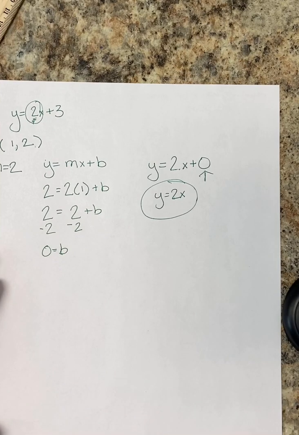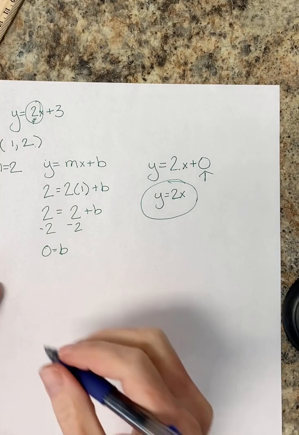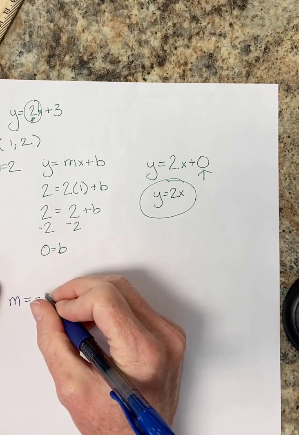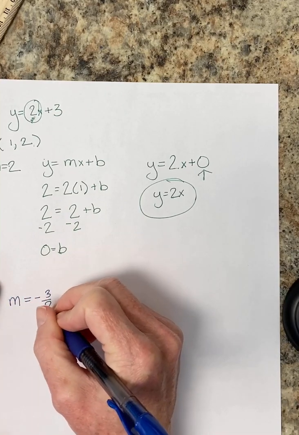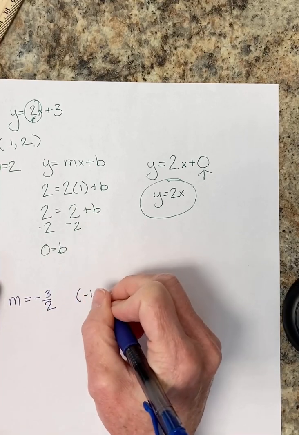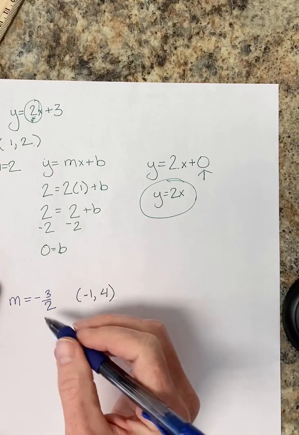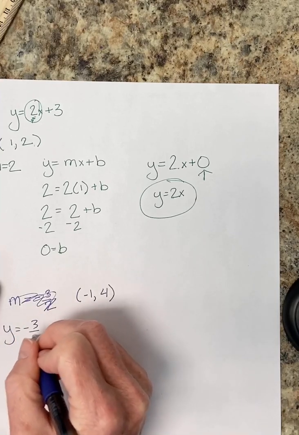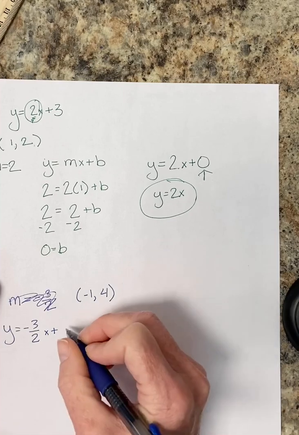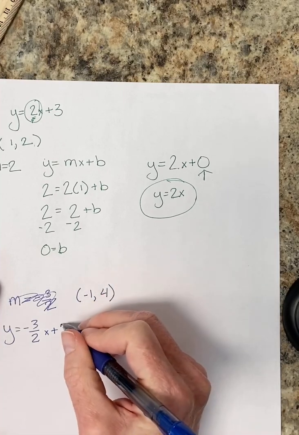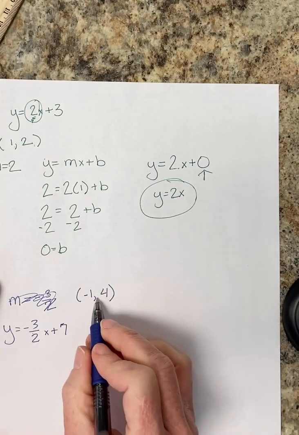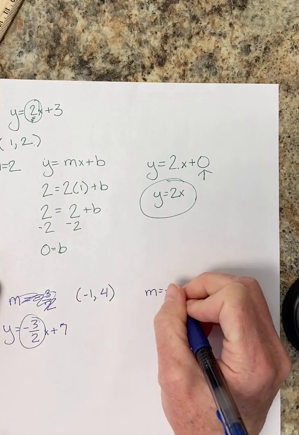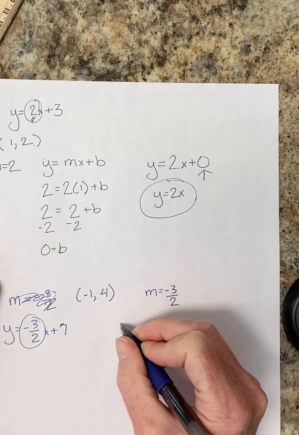So we're going to do one with some negatives. We're going to have a slope that is -3/2, and we're going to have the point -1, comma 4, okay? Oh wait, we're going to have the equation of the line. Whoops. Y equals -3/2 x plus 7. And then we want it to be parallel to this line, go through that point. Well, the slope is -3/2. So m equals -3/2. So let's set this up.